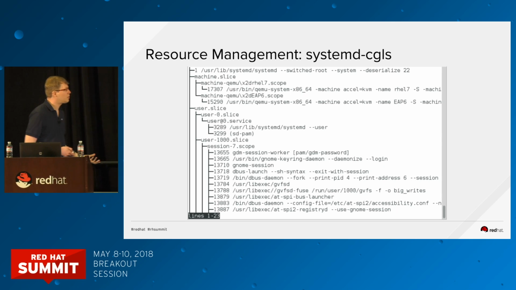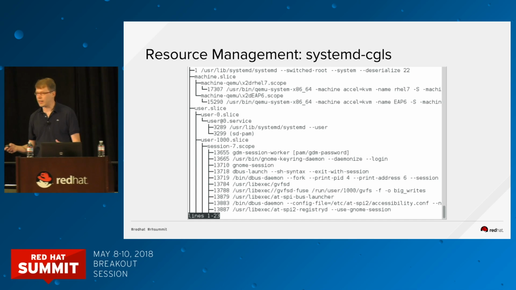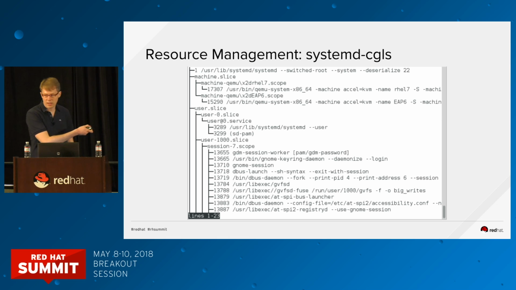On a real-life system, you can use the systemd-cgls command to actually see what the cgroup setup is like, right? This is an excerpt of that, where you see that PID 1 is shown as being in the root slice, and then this one actually shows another slice, which is machine.slice, which is used by virtualization managers and by container managers. It's where they place their stuff. And then you see the user slice, and there we see one slice created for the root user, another one for user 1000, and so on. And below this, you always see the processes that are part of it.